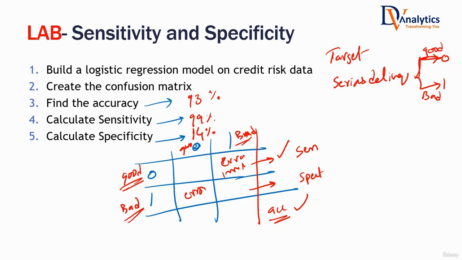If you make one mistake here, a bad customer has been predicted as a good customer, what will be the loss? Is there anything at risk here comparatively? Entire loan amount will be wiped out. Sometimes 80% will be wiped out. They'll just pay 1 or 2 EMIs, then they'll vanish, isn't it? We will not be able to trace them.